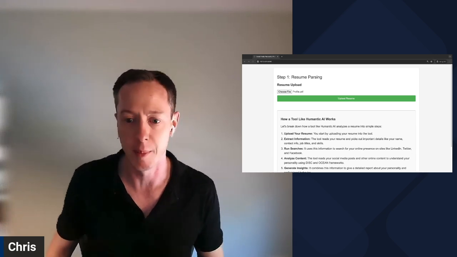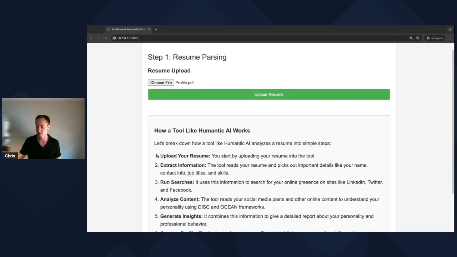So the tool that's mentioned in this book that we're going to dive into today is Humantic AI. Now, if you go onto their website, you can see that they talk about how they can potentially look at different social profiles for individuals. I think their primary use case is in sales, so looking at buyer intent to try and help you create a more personalized outreach to that individual. But there is a recruiting use case, and that's the one that's covered in this book. So I'm going to dig into that.